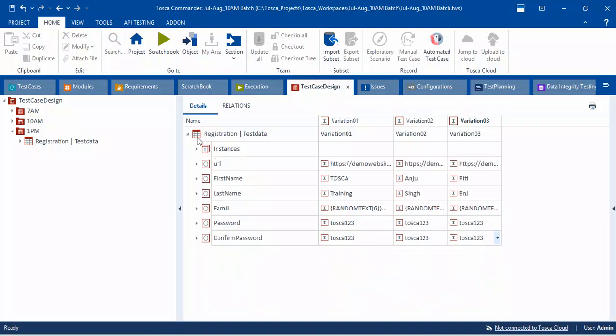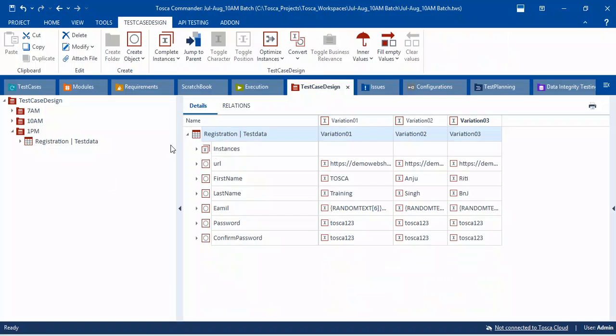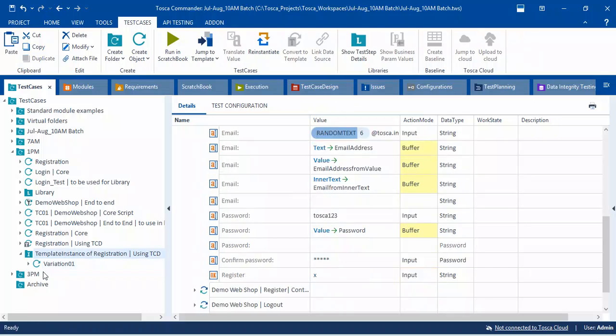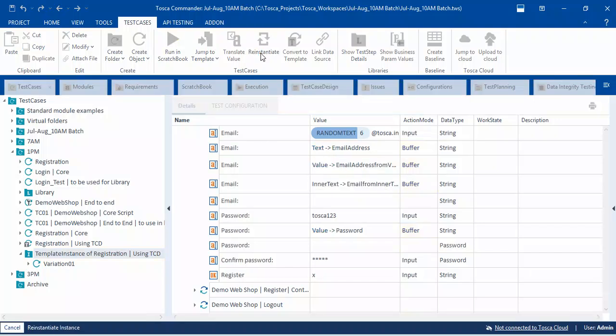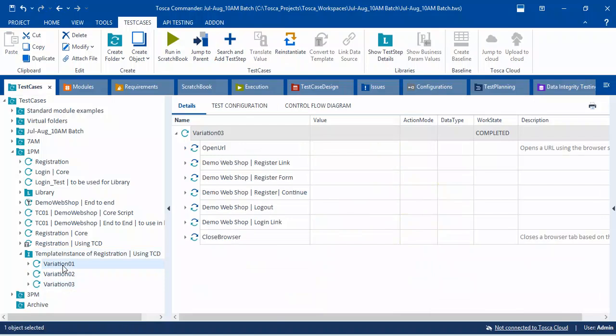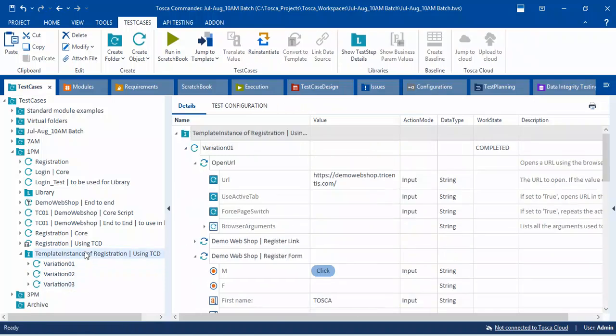As we make some changes at the sheet level, we need to come back, click here and reinstantiate this. What will be the advantage of reinstantiating? Because we made changes at the sheet level, the tool will synchronize that and create the different iterations based upon the modification of data.